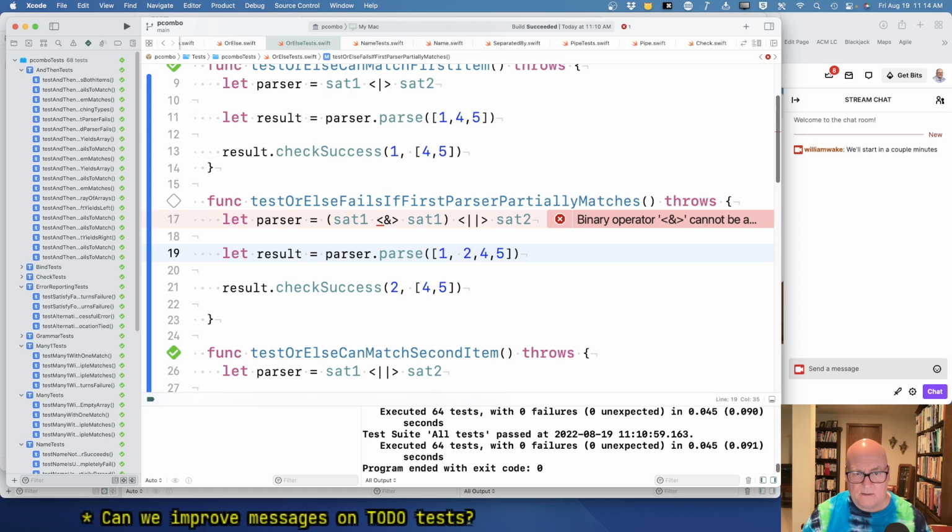I'm going to only match 1. Yeah, let's do it like this. So I'm only going to match 1 1, and this should be a failure.